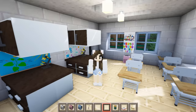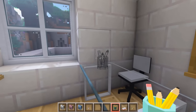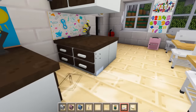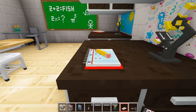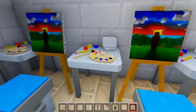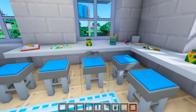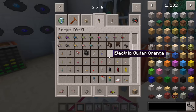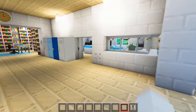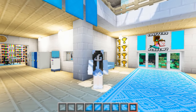We can put some in the classrooms too. We also have little pencil cups and notebooks, so I'm going to add a pencil cup to the teacher's desk and some notebooks on the lab tables over here. We can put a little calendar on the wall, and then some new paintbrushes were added so let's put some right here and on the table. There's also a ton of electric guitars now, so maybe we can put a pink one right over here. And now we also have a water cooler — let me know in the comments which new item is your favorite!